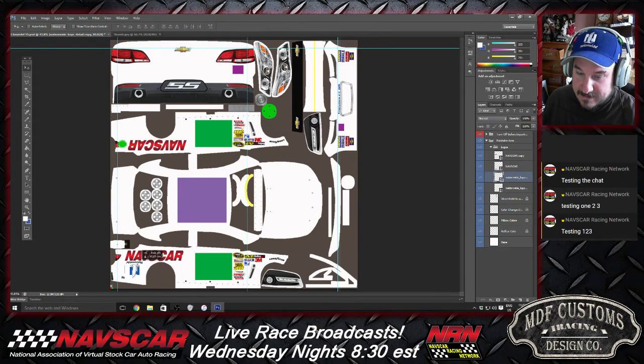Now we want to get the positioning pretty close, right? So once I know the positioning is in line, I can grab it. As I'm moving it, it's letting me move it anywhere, right? Again, if I hold Shift, it's going to snap it and only let me move it along one axis. So now I'm moving it, no matter where my mouse is, it's moving straight up and straight down. It would also let me move left and right, but it's going to snap along whatever axis I want. So I'm going to move it up, and it's actually snapping to mirror. It knows that this location is the same as this location, so it's snapping to exactly where I want it. And there it is. So we've got it there.